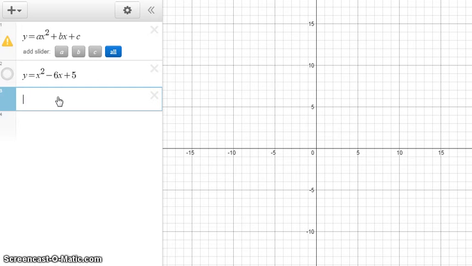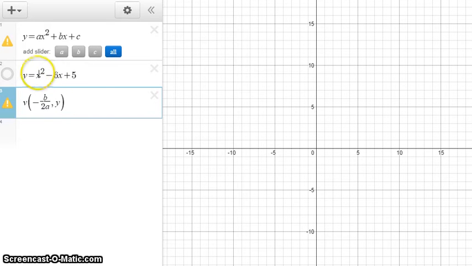So this is a pretty simple and straightforward way to do this. I'm going to use V as my vertex, and it's going to be a point. Since it's a point, I must have x and y. Right? So if I want to find the x coordinate, and I'm always going to start with finding the x coordinate of my vertex, this is the formula: -b over 2a. Okay, -b over 2a.